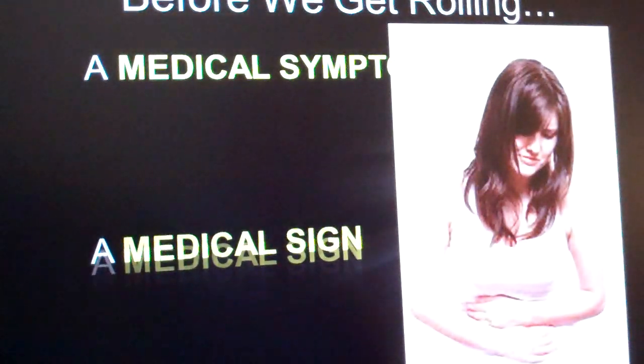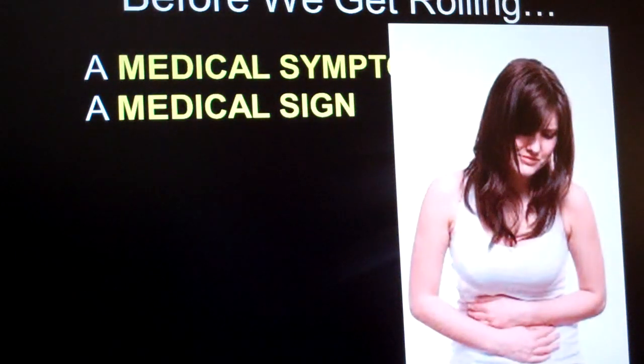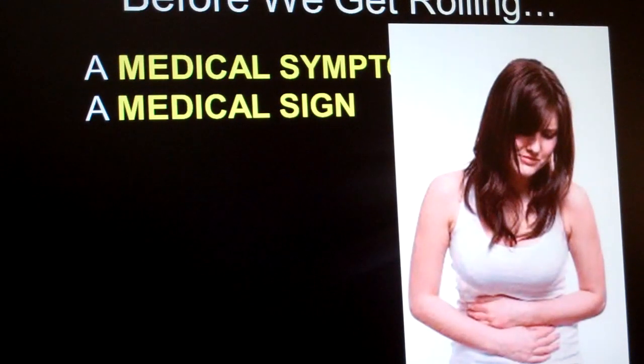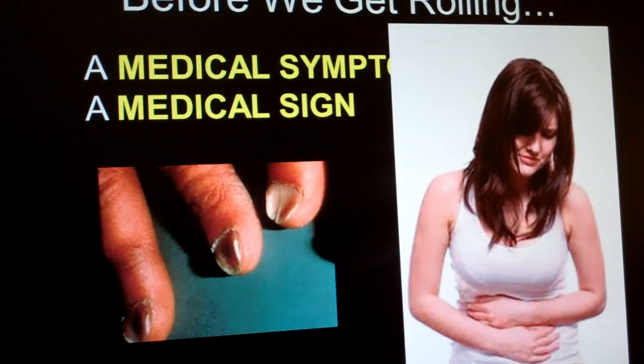A medical sign is an indication of some medical fact or characteristic that may be detected by a physician during a physical exam. Signs may have no meaning to the patient and may even go unnoticed, but may be meaningful and significant to the healthcare provider in assisting the diagnosis of medical conditions responsible for the patient's symptom. An example of a sign might be spoon nails. That would indicate to the healthcare provider that the patient might have iron deficiency anemia. Okay, there's the spoon nails.